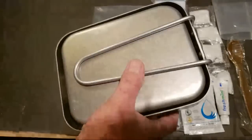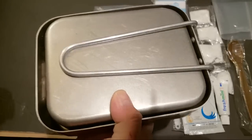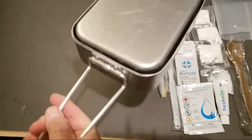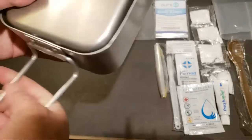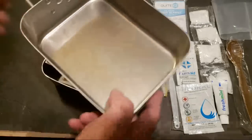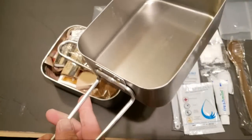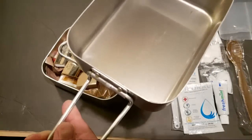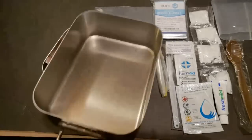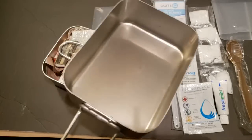Okay, so this is the big item that we saw in there. This is a real deal British mess kit. It's got the nice fold-out handle so you can hold it, and it's very, very sturdy. It ain't no joke. I'll flip it over here and take the innard out. And that gives you your first initial. This is your large pan you can cook in, boil water in. The possibilities are endless. Also to store your kit inside of, to keep everything protected that's inside of there.